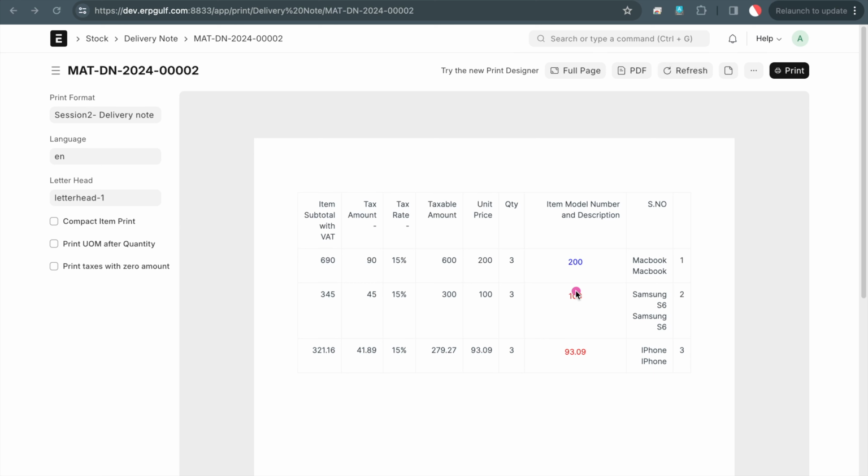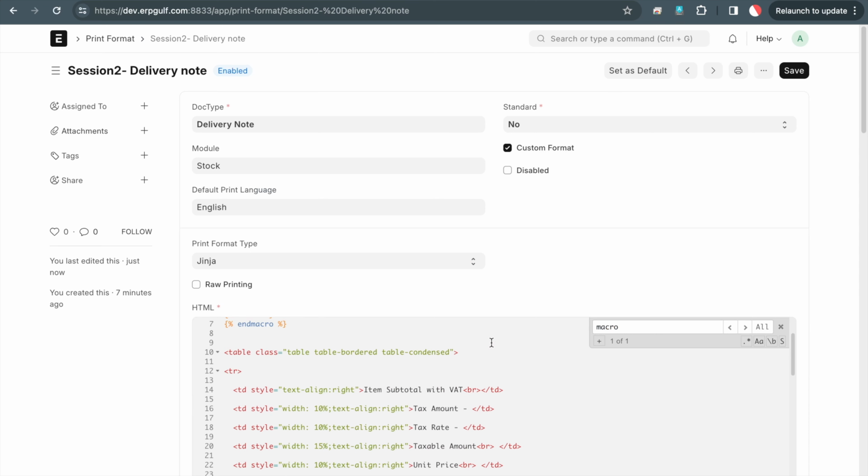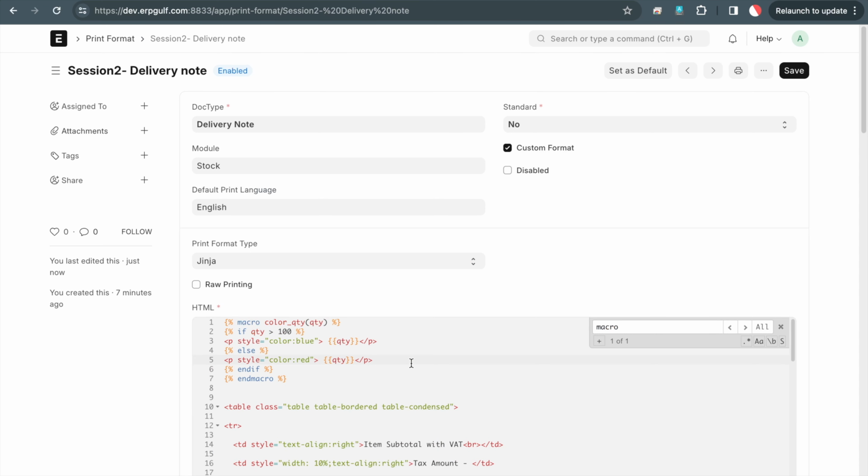Now see here, forget about the heading and all. If it's more than 100, it's 200, it's in blue, and in black. This can be applied on anything. Let's say if quantity is more than 100, you need to send it by truck, and if it's less than 100, you need to send it by courier.